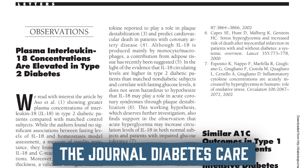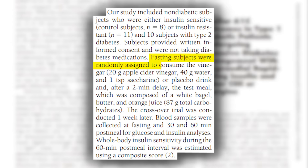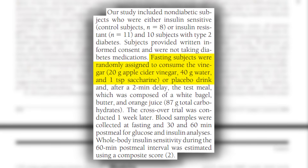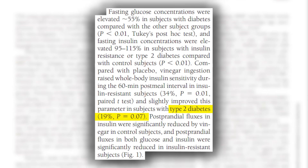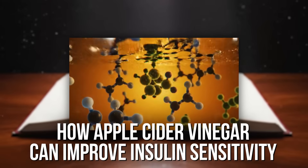There was a study published in Diabetes Care. They used 20 grams of apple cider vinegar — that's not even that much — along with a moderately rich carbohydrate meal. They tested insulin resistant subjects and type 2 diabetic subjects. The insulin resistant subjects that had apple cider vinegar with their meal had a 34% improvement in insulin sensitivity — an immediate fix. Type 2 diabetics had a 19% improvement in insulin sensitivity, which is saying a lot because the more insulin resistant or diabetic you are, the harder it would be to elicit an effect like this.